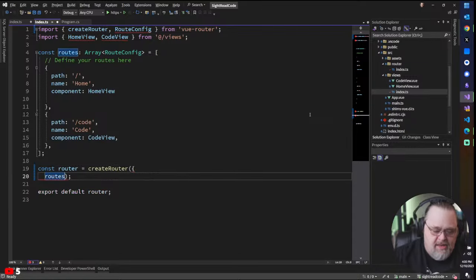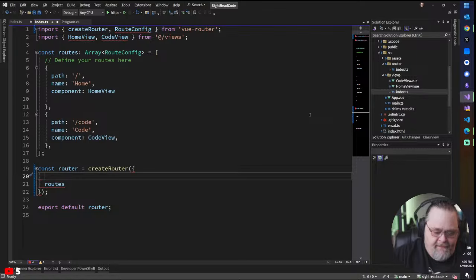And createRouter takes an object, if I remember right. One of the properties is history, and I'm going to set up the history to be just a simple type of history.